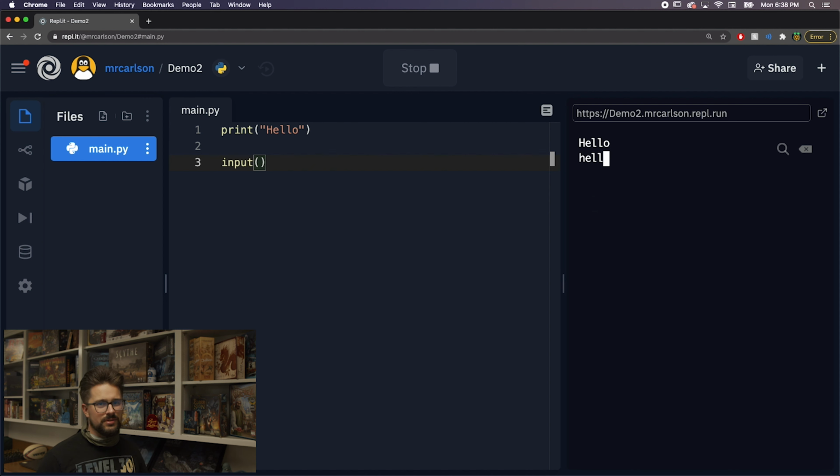Let's revisit an old and familiar program where we wrote a simple greeting. We'll start by printing a simple statement, hello. Now let's pretend this is the computer saying hello to us through the console. After the computer says hello, let's write an input statement to see what happens. Notice how the computer stopped and I was able to type something in the console. Except this was a rather short conversation. Let's make it more interesting.